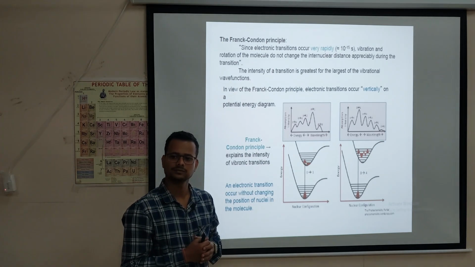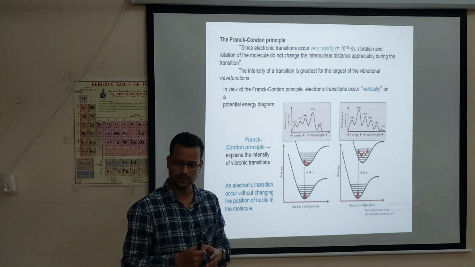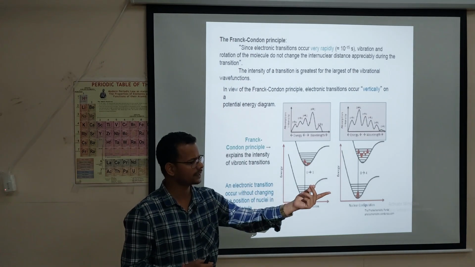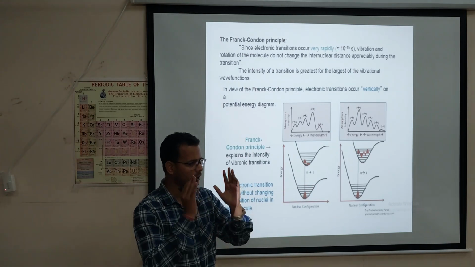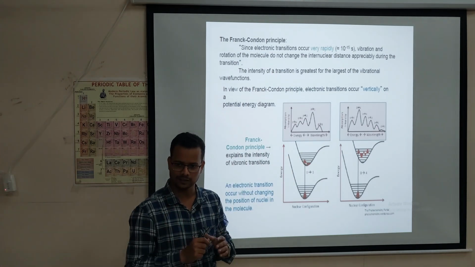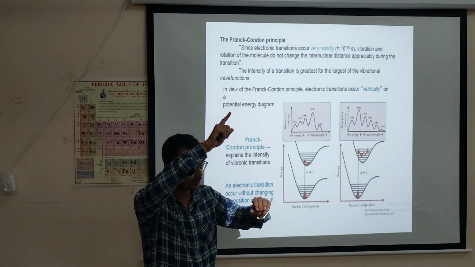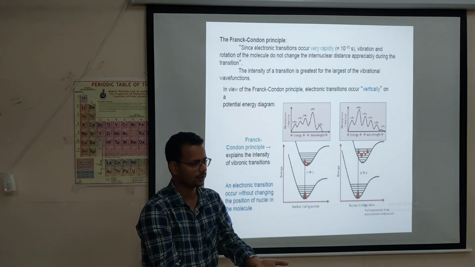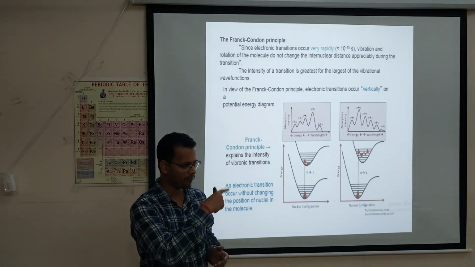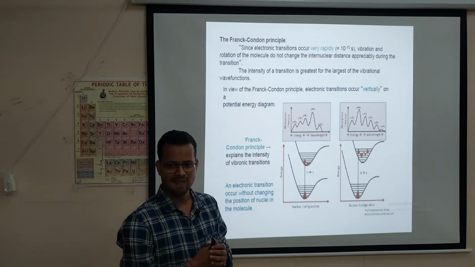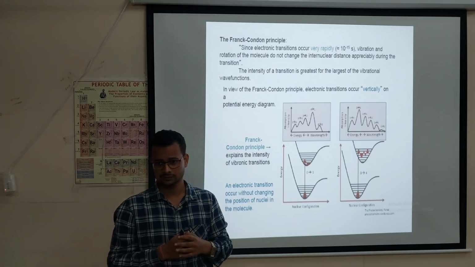But in UV-visible, in case of a solid sample, only the outermost electron is excited. If 2s is outer, the 2s electron will be excited. If 2p is outer, then 2p, 3s, 3p, meaning only valence electrons will be excited. If the valence electron is excited, it moves to the uppermost shell which contains almost no electron. And a person who has no friend, why would he stay there? It will come back to its home. You just think like that. In case of the solid sample, what you excite is from the valence, outermost shell.